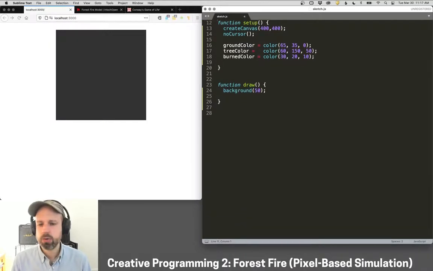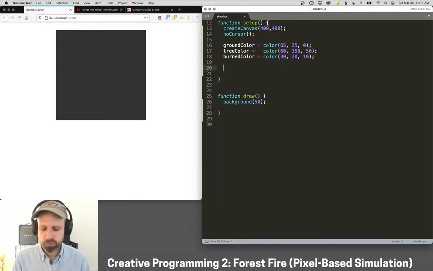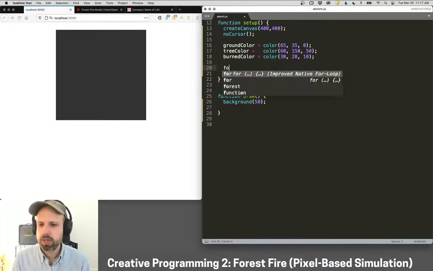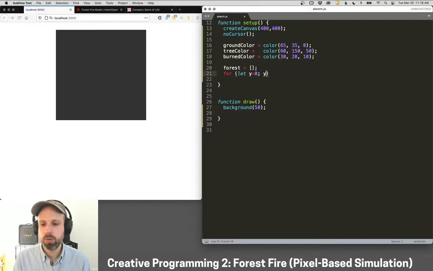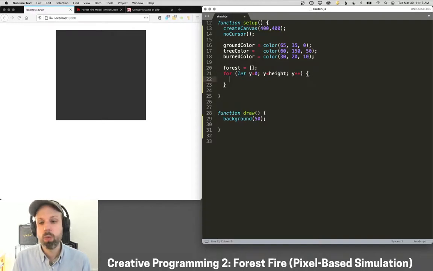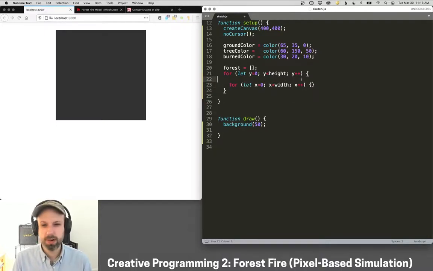Let's then go ahead and create our forest. And our forest is going to be a two-dimensional array. This is a list that contains a bunch of lists, and you can think of that as like the pixels. So each row is a list, and then there's a bunch of those that create our image. So I'm going to say forest is equal to an empty array, and then we want to fill this up. So we'll use some for loops for this. So we'll go on our y, plus some height. So we're gonna create one element for every pixel on the screen. You could certainly reduce this resolution if you wanted. And then we're also gonna go through our x.